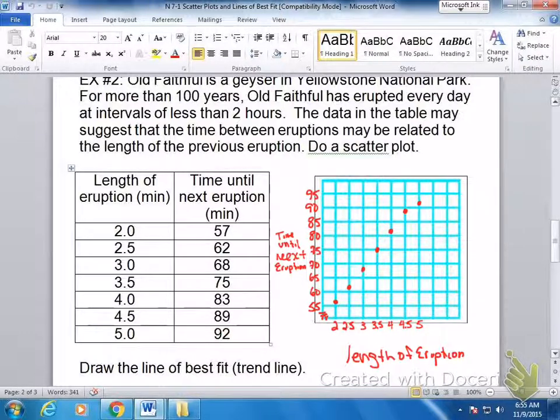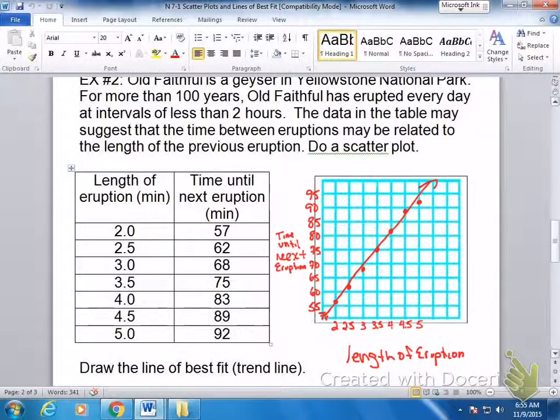Now it says draw the trend line or the line of best fit. So I'm going to start kind of at the bottom here. I'm going to just try to sketch my line as best I can that goes through those points. Maybe something like this. So we've got our line of best fit. And of course yours may be a little bit different. Mine maybe curves. Like maybe, oh, lost a point there. Let's see, at 5 we were at 92. So about right there. Maybe it looks more like this. It varies a little bit. Just do your best. So we graphed it, we labeled our axes, we've got our line of best fit.